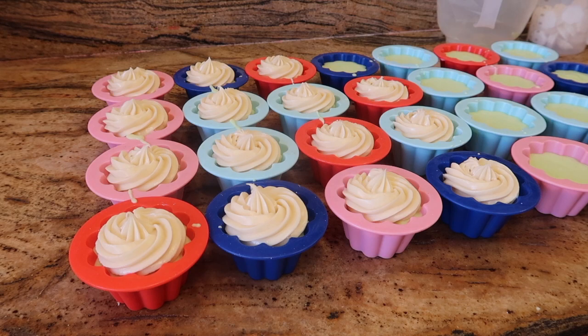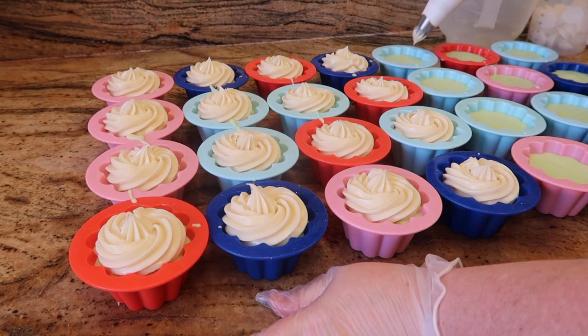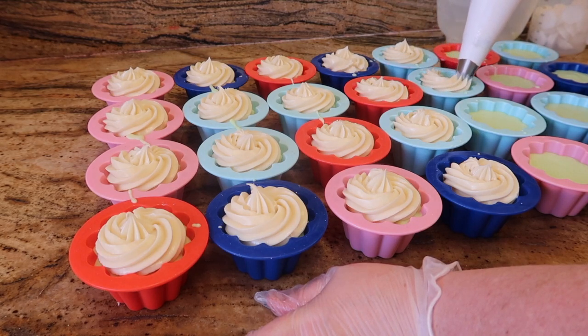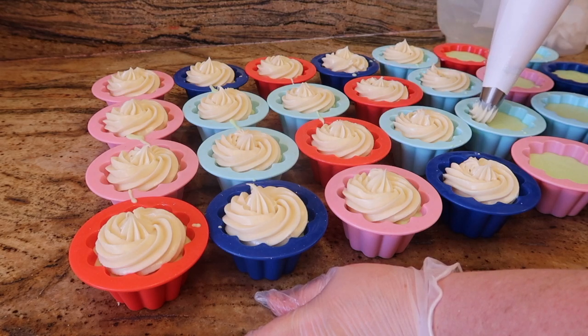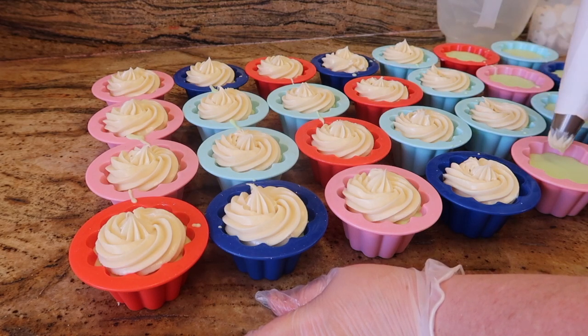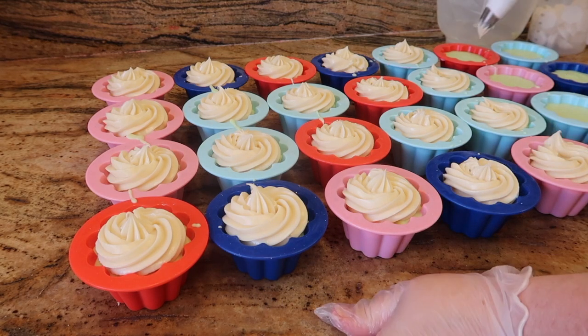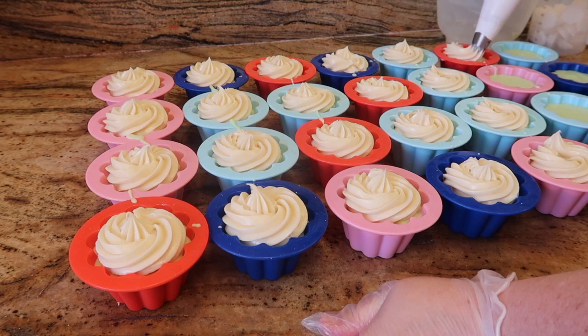So usually when you put your next lot in, you'll get an air bubble somewhere. There it is. As some of my lovely viewers say, the pumping piping bag. So I have a layer of the cream, and then I pipe the rest on top, green.